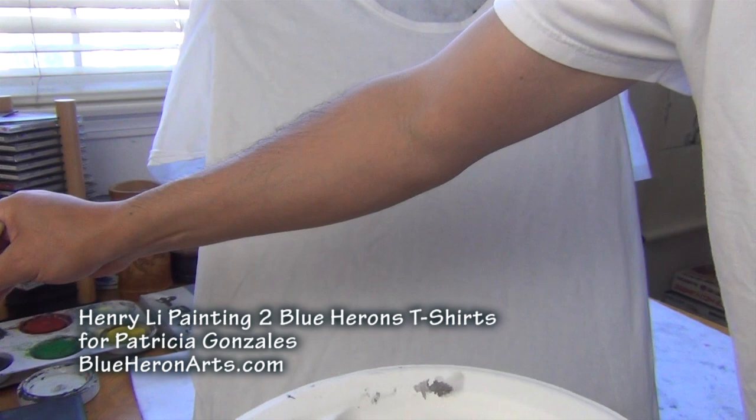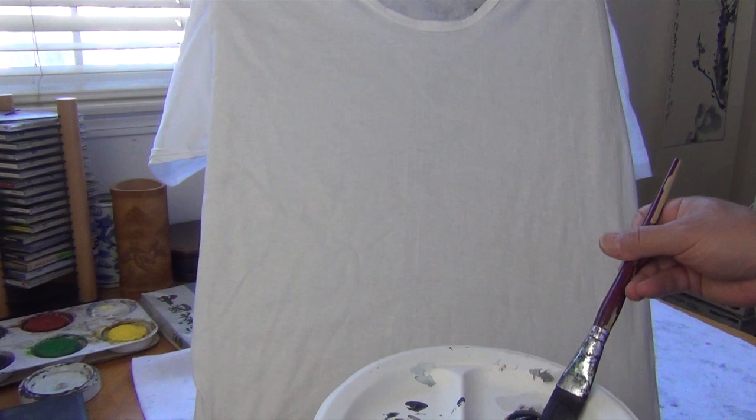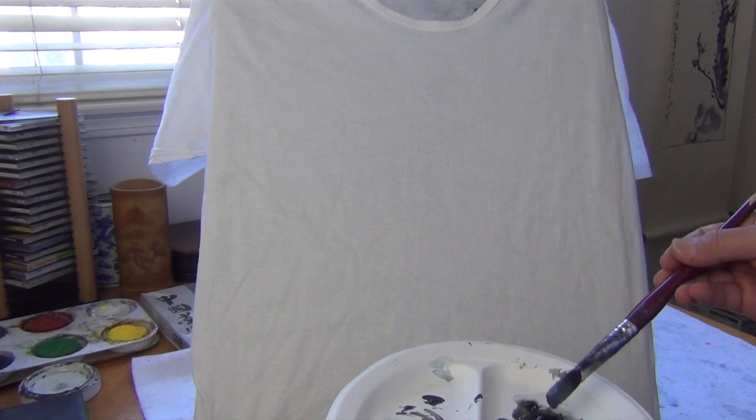I'm doing a t-shirt today for a special customer who saw my early t-shirt painting videos and wants this design with a Blue Heron.